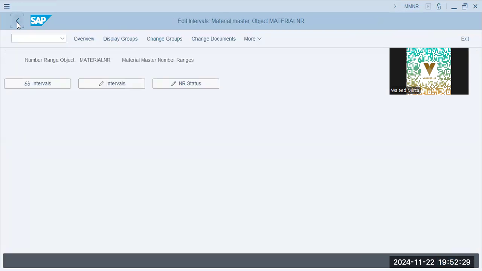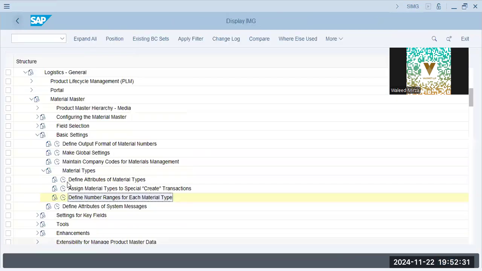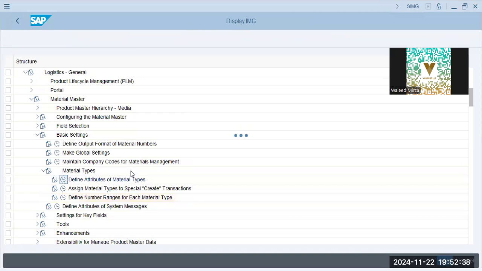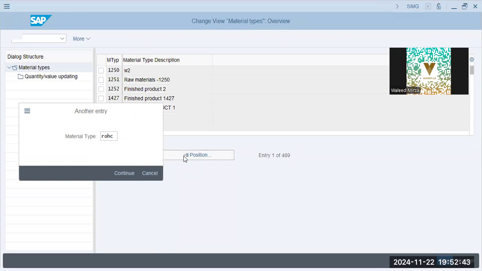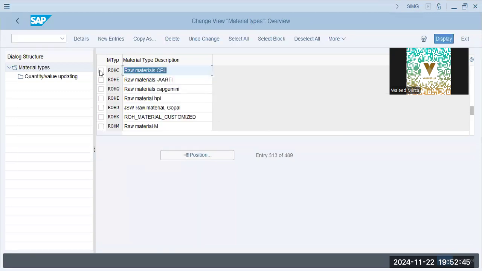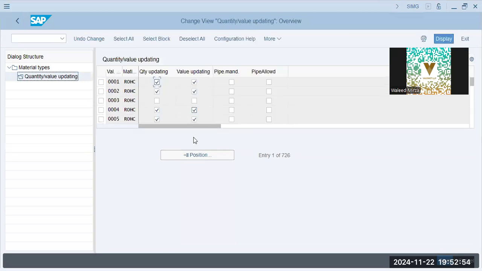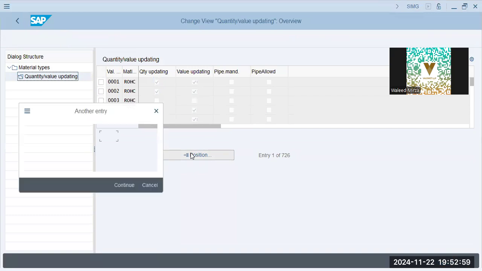Now, one more step before we go to the next step, and that is define material types. Because we couldn't find ROH for some reason, now we'll change ROHC as well. ROHC, ROHC CPL. Okay, position, enter, and valuation area is BBPG.